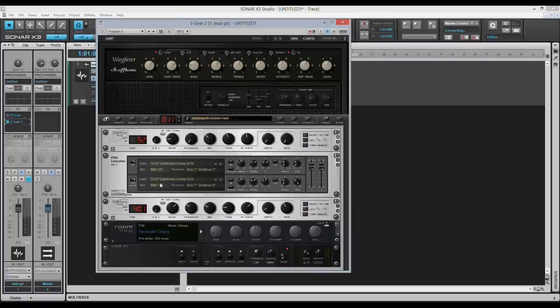And at the end of the video, I'll play another clip using the clean tone and this lead tone so you can see how it sounds in a mix. I know some of you are saying, if I don't have S-Gear, how am I supposed to do this? This seems really complicated, and it seems like it can only be done in S-Gear. But that's not true. So let me turn these off, and I'll show you how to do this if you don't have S-Gear.